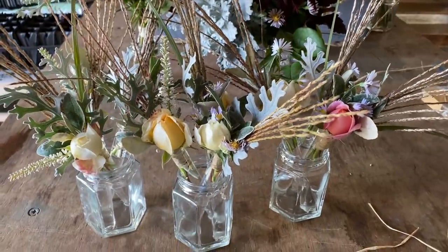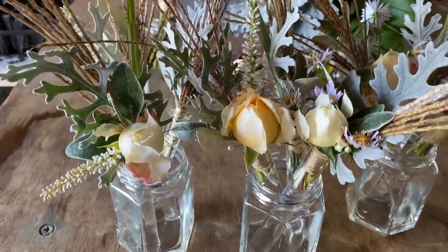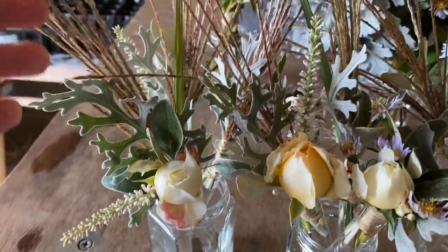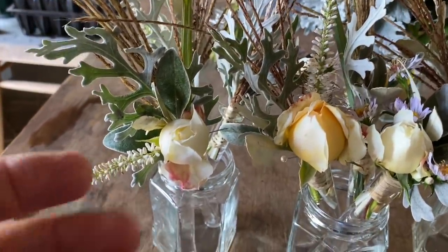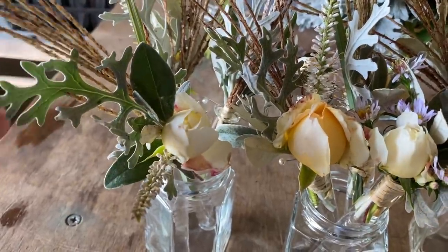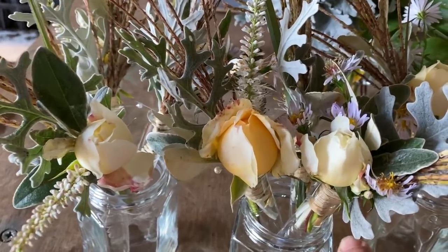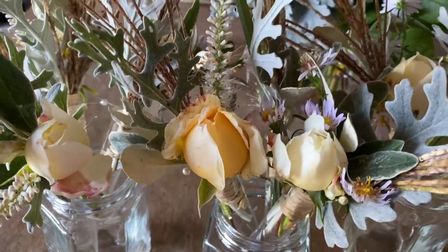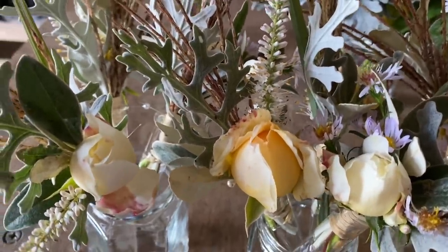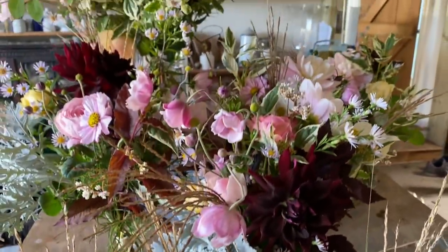The buttonholes are really sweet. The bride wants a sort of wildish look, and obviously at this time of year it's quite difficult because the wild is over. It's the end of the summer. But adding these little grasses and a little bit of this veronicastrum and the silvery foliage of the cineraria, I think you Americans call it Dusty Miller, and these little tiny asters, gives it a sort of meadowy look. Anyway, there you go.